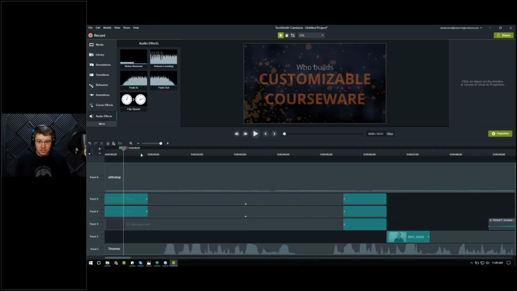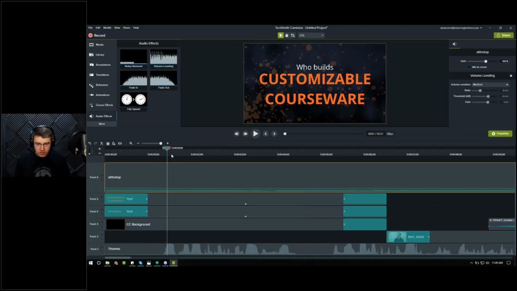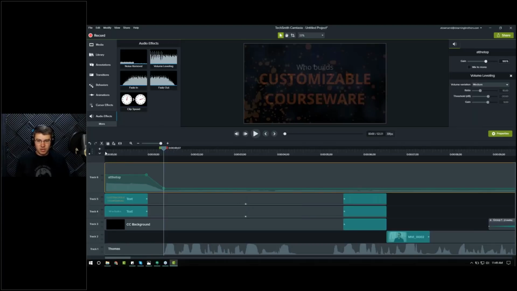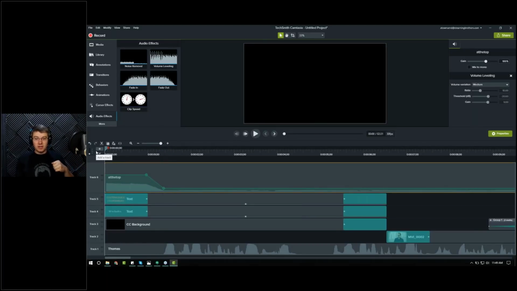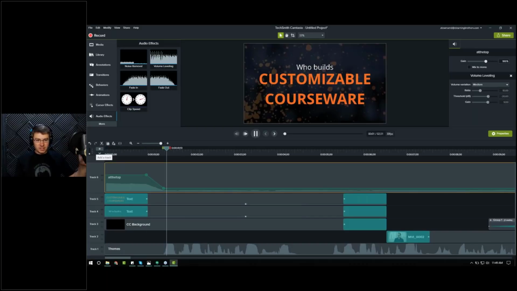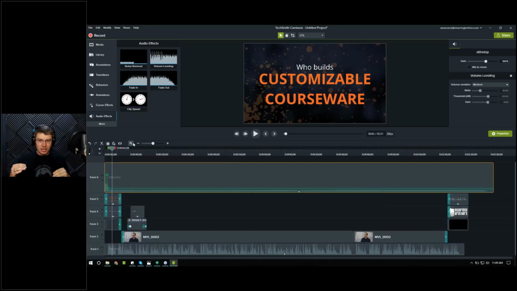Another attention-getting tactic is to keep the volume at this low rate when he's speaking. And so we'll create an anchor point there, and then we're going to create another anchor point maybe here, and then raise the volume back up to 100%, or 90%. So now when it comes in, the music is hitting strong. You can hear it, and then it slowly fades down when Thomas is speaking to that level that isn't covering up what he's saying.